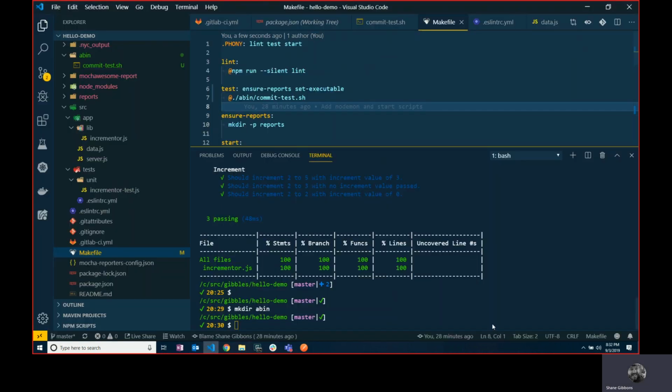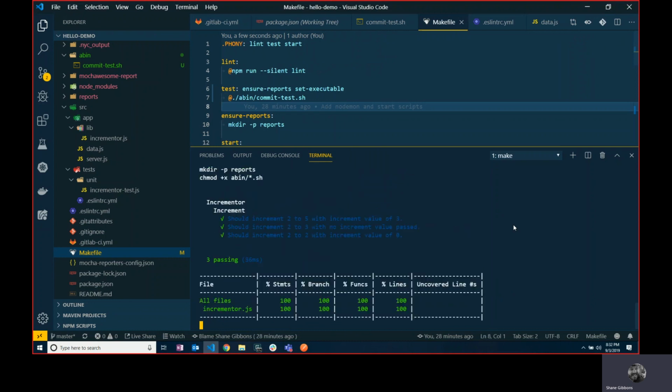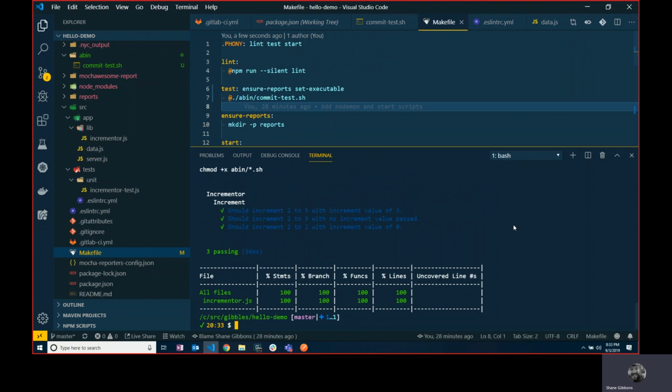Okay. So this was just a quick and dirty. Let's get something rearranged. So if I do make test, make test now does linting and then runs the unit test. So it's kind of a one-stop shop. The lint rule is still there. So if you copy in something off of who knows what website, paste it into your code, and it's all ugly, you can just run make lint and fix all the problems. Okay, we're good.